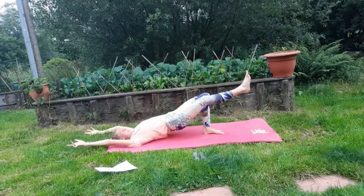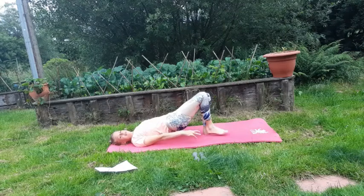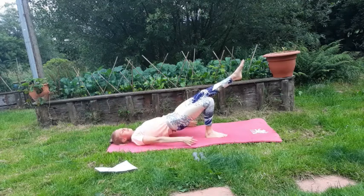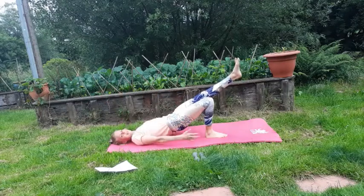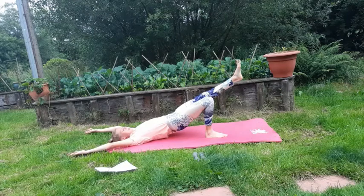Shoulders imprinting. Chin into chest. Switching legs for the other side. Again, keep squeezing in those glutes. Don't forget to breathe. One more time, arms over. Arms back.